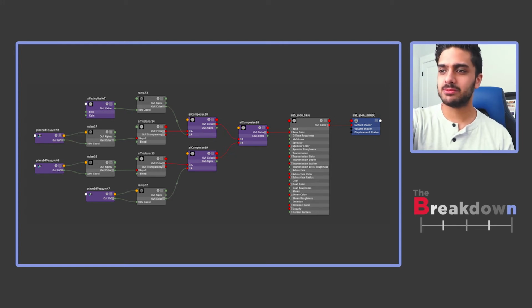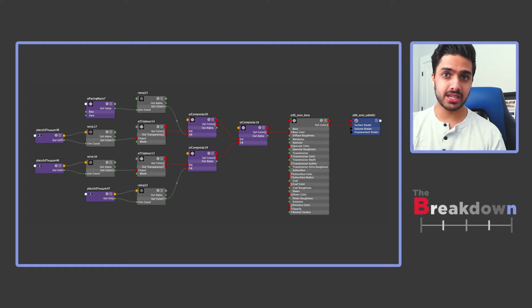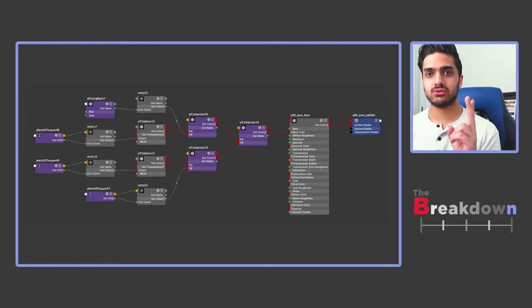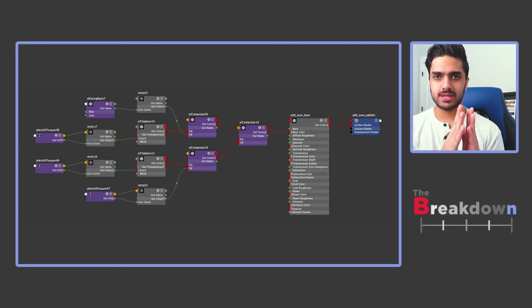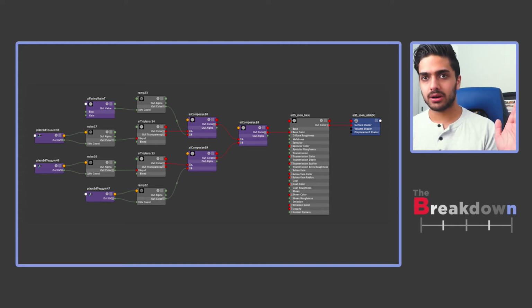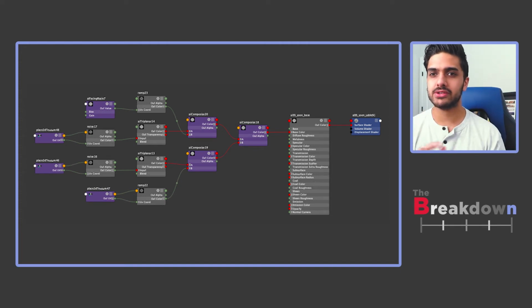It basically starts with a facing ratio node that you can see is fed into a ramp, which basically tells the facing ratio what the highlight should look like. So this ramp is something that we could modify. If we wanted the highlights to be closer to one another, or far apart in terms of values, we could play with the colors and the arrangement of those on there. If we wanted the highlights to blend a little bit into each other.